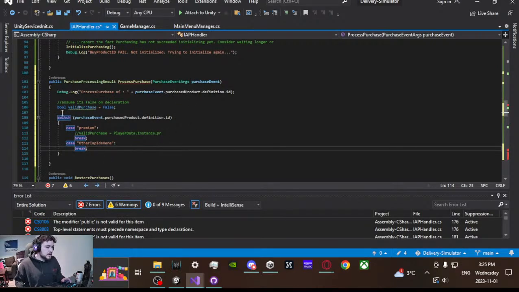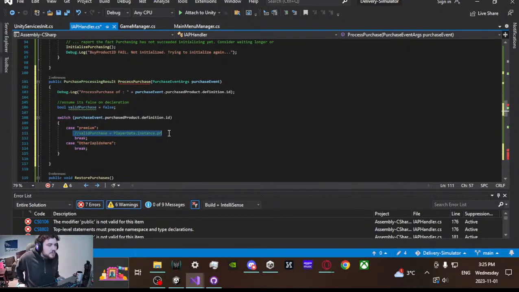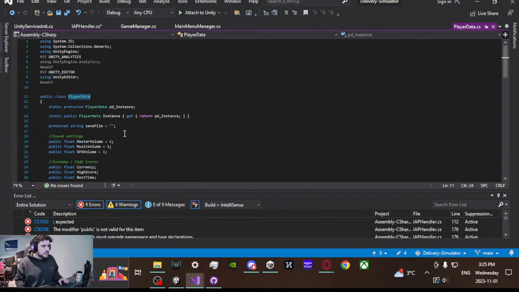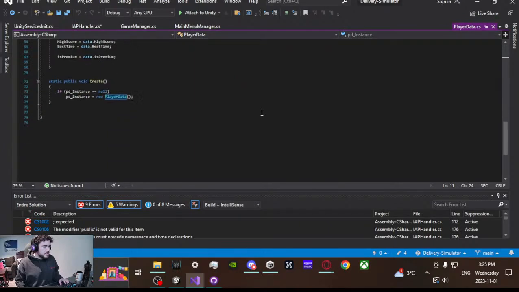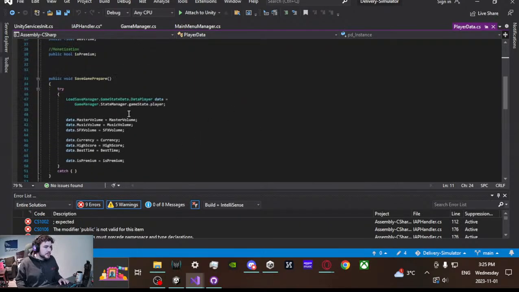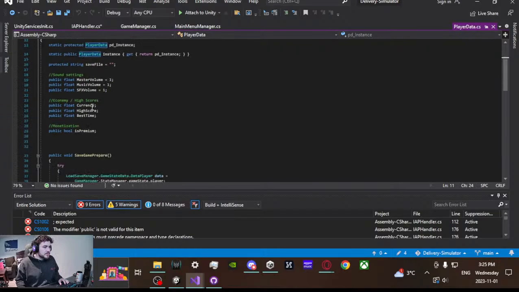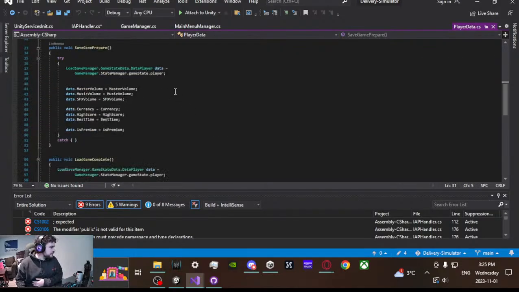Yeah, and then at the end, after the switch, whenever you set your stuff, you just want to double check it at the end. But I'm gonna go add that function to player data quick. So we set this up in the first video, just this basic load saving player data stuff. You're gonna save all this stuff. You wanna check it out? Videos on YouTube. It's like 2.5 hours long.